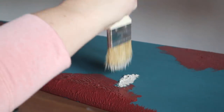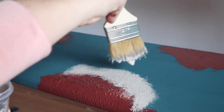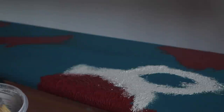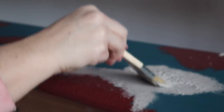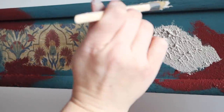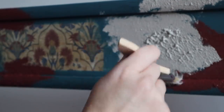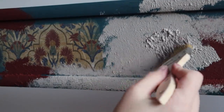I'm going to put it on lightly in some areas, and then I'm going to create a little circle. These areas are where I'm going to put my texture on a little bit more thick. So you're going to see right here, I'm going to put a little bit more texture in that little circle area that I just created. This is because later on, when it dries, it's going to crack, and these are the areas that I'm going to have big chunks taken out. So remember, we want an old school kind of medieval patina look. And with those thicker areas, I am going to be able to take my metal spatula, metal scraper, and pull them up. That's going to expose a larger, distressed, old world, chippy, concrete-fell-off-the-wall look. So that is why those thicker areas are there.